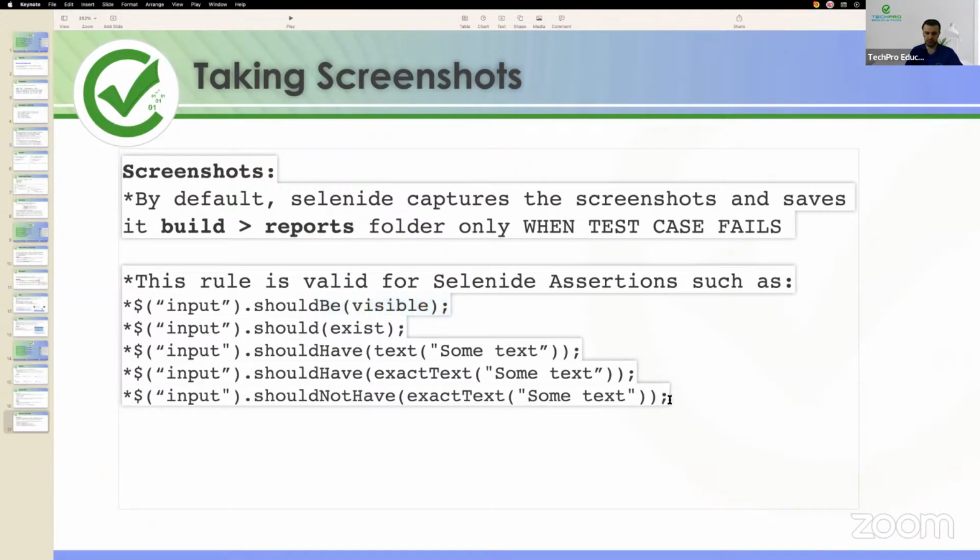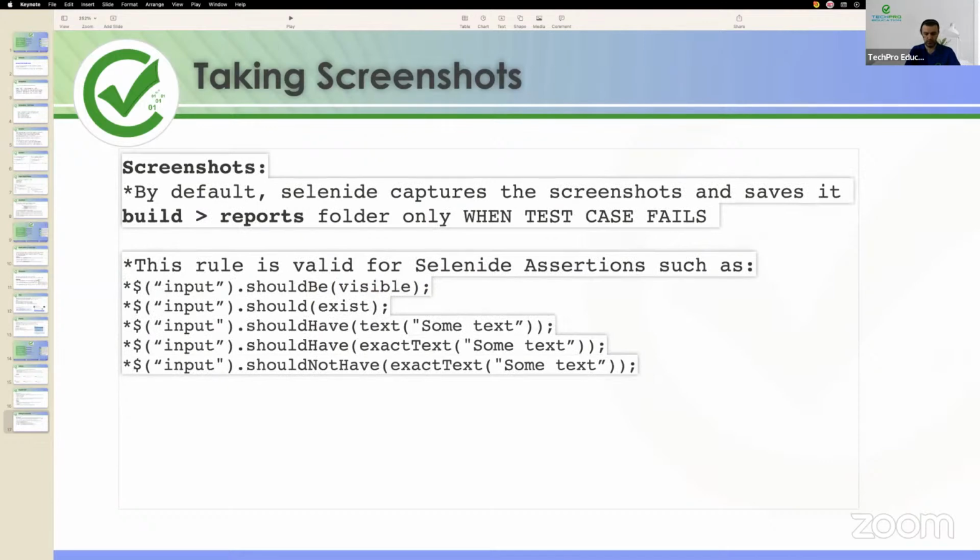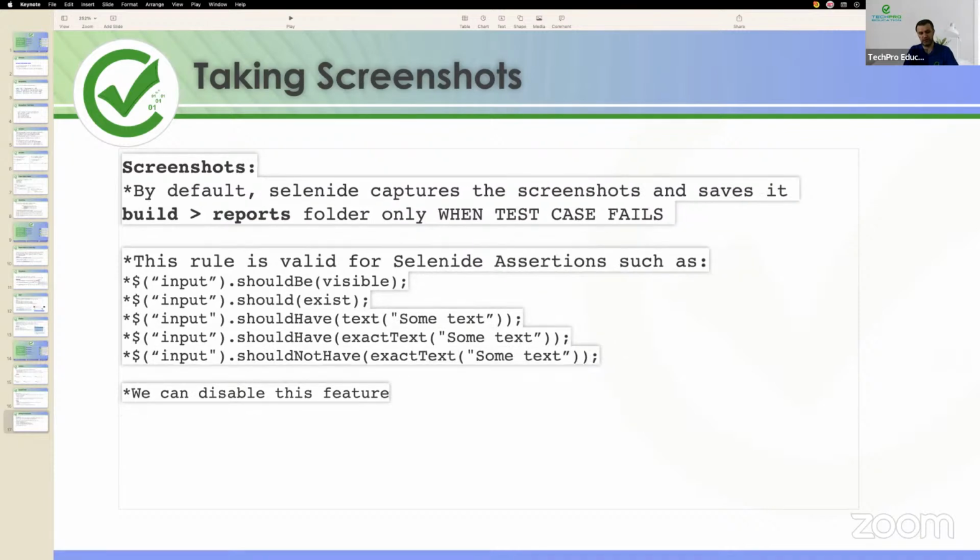Let me add that note. We can disable this feature. It means we don't take a screenshot when the test case fails. For that, we can use Configuration dot screenshot equals false.